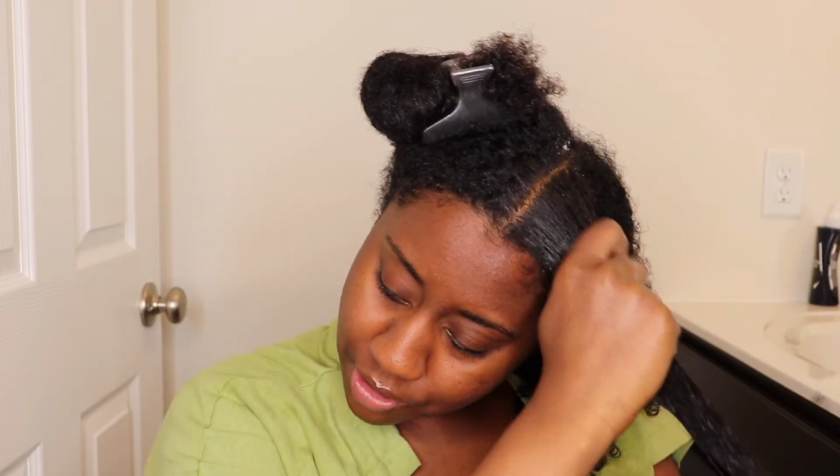After I do this spot, I will just do this spot on my own, and I'll talk to y'all later. But I will show you guys the final result of how my hair looks after I finish my wash and go, which I think is going to look super cute. I haven't done this in a long time. So yeah, I just want to chat with you guys today. Let you know how first trimester was for me. I don't think I'm forgetting anything.